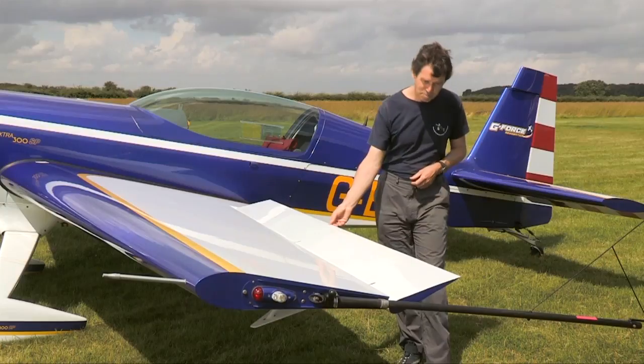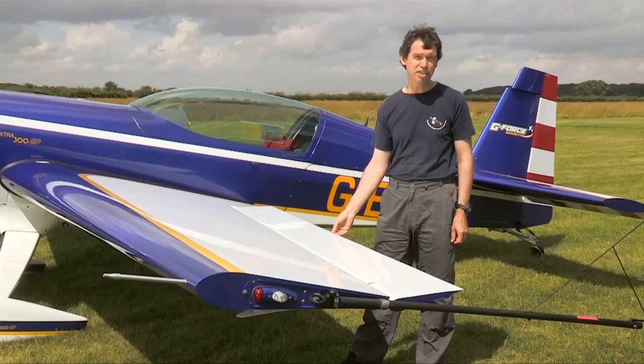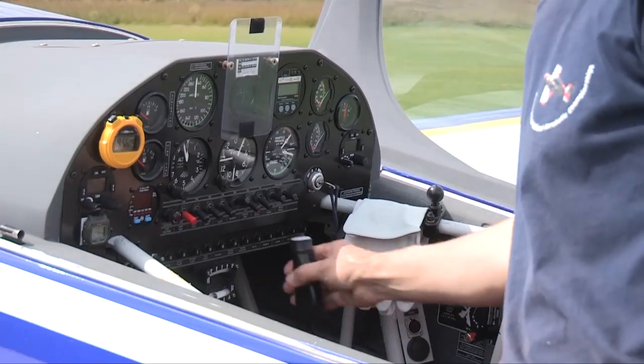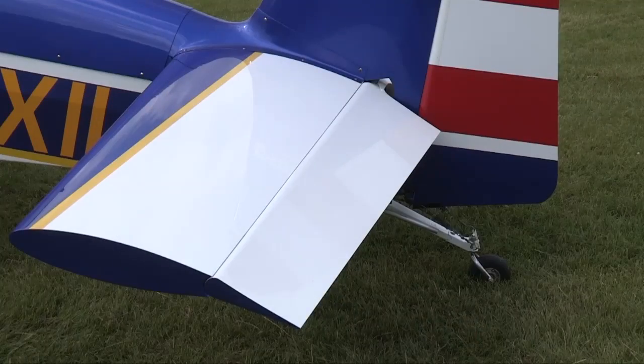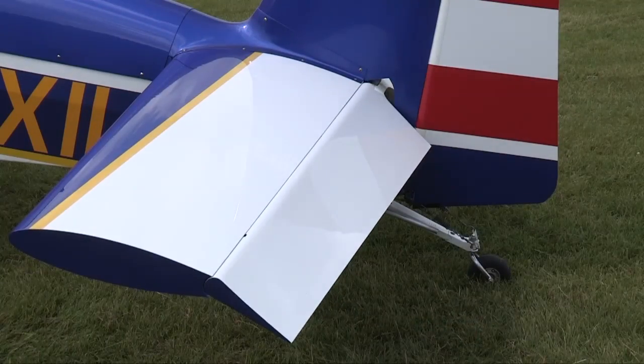They're aerodynamically balanced by a spade underneath, so the control forces, even on full aileron deflection, are really remarkably light. The design of the aeroplane is such that these huge control surfaces are possible because the wing is so stiff. This aeroplane has a carbon fibre wing spar, and it's so stiff that you can fit enormous control surfaces as we have here.